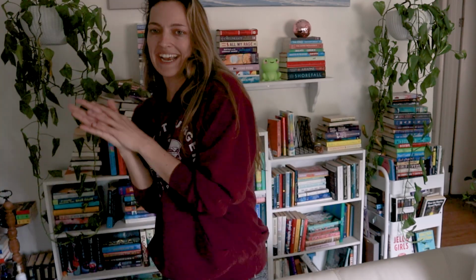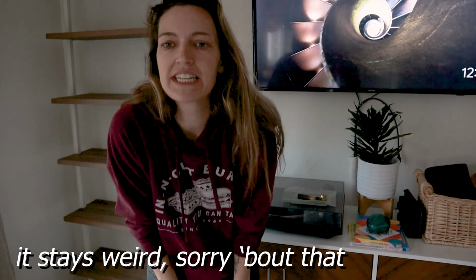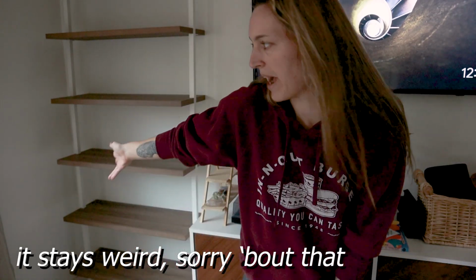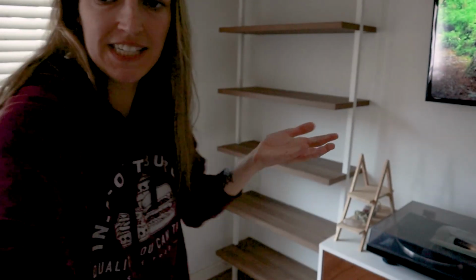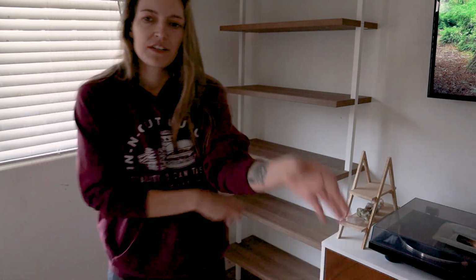So here's what I'm thinking, if we go back to the new shelf, hopefully the lighting won't be too weird because it's right in front of a window. It's kind of a misty, foggy day. But okay, I have 6 shelves on this bad boy. And also I have this chair. You're really getting a tour of my living room today. This rocking chair is usually right in front of this window, which means it's going to slightly cover probably the bottom 2 shelves. I'll still be able to access them, but no one is really gonna see those bottom 2 shelves.